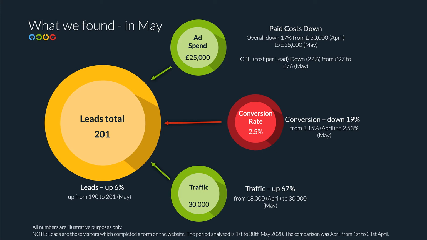The next one to look at is conversion rate. Is our conversion rate going up or down? This is the single most defining metric to understand the quality of our audience, i.e. have we targeted the right audience? And secondly, the quality of our experience and the content on our site, getting people to commit and giving us their information and therefore becoming leads. And the overarching final metric is traffic. Have we increased the amount of people that have visited us?